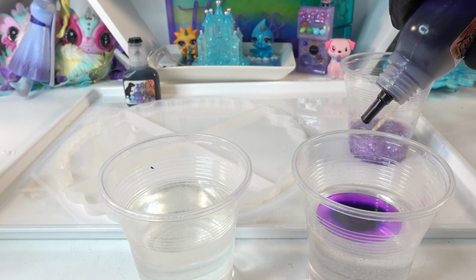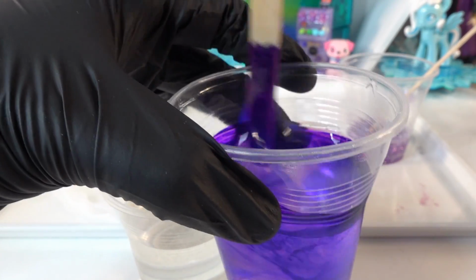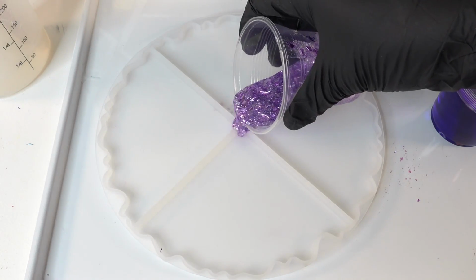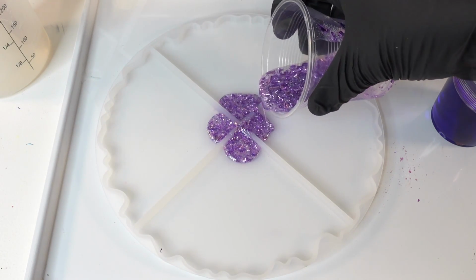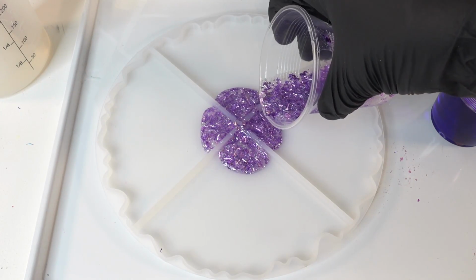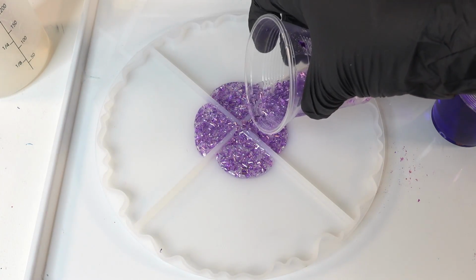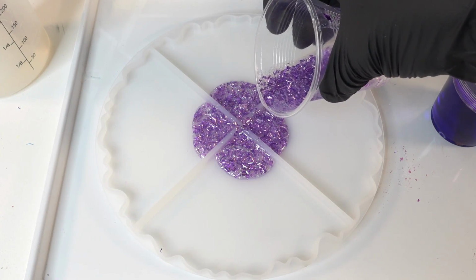And the next 2, I'm just going to mix it with my alcohol ink. So purple for one and black for the next one. And let's pour. So I'm going to start with the foil first. I'm going to put a little bit of foil here in the middle. I'm going to try to make it even so that each piece has the same amount of foil in the middle.